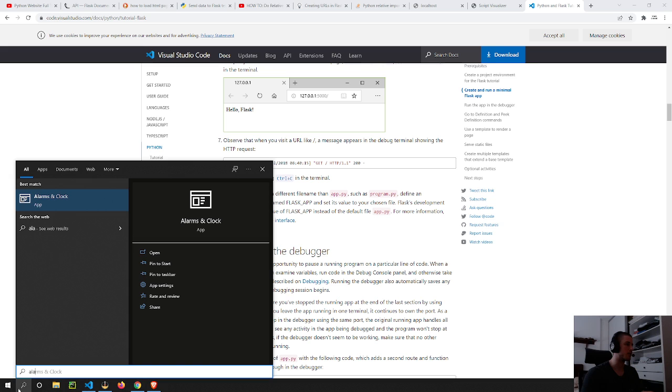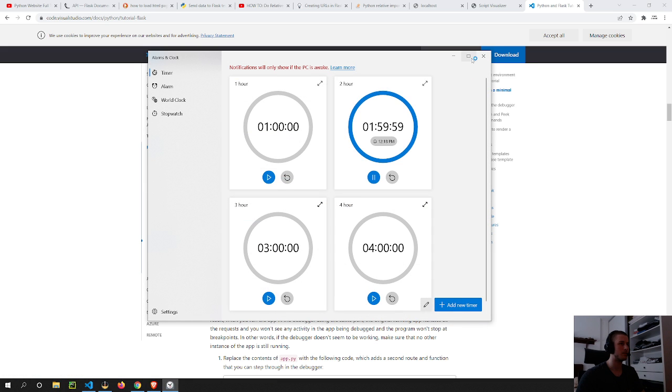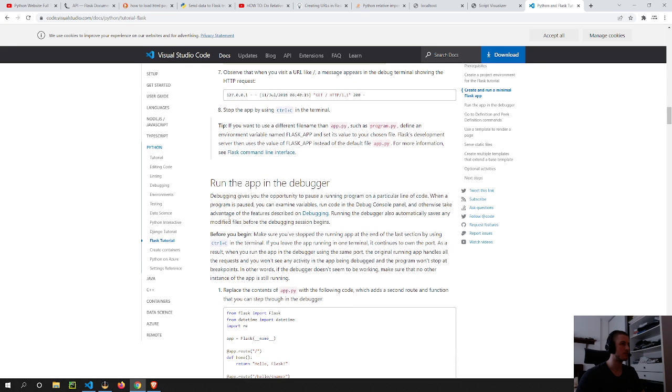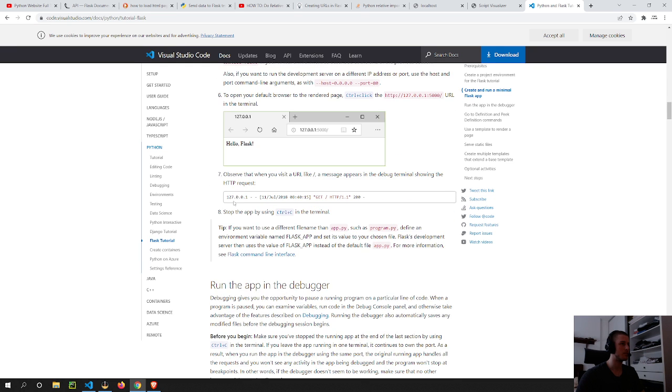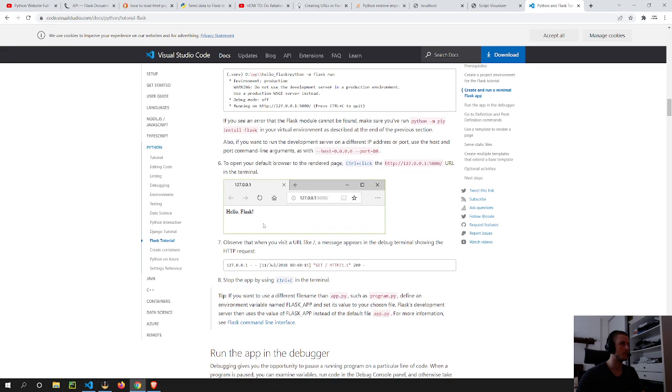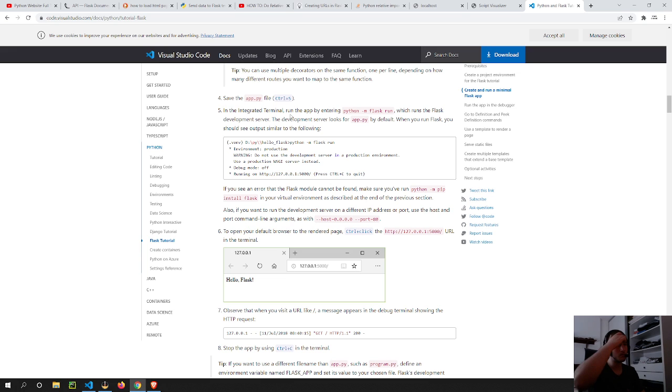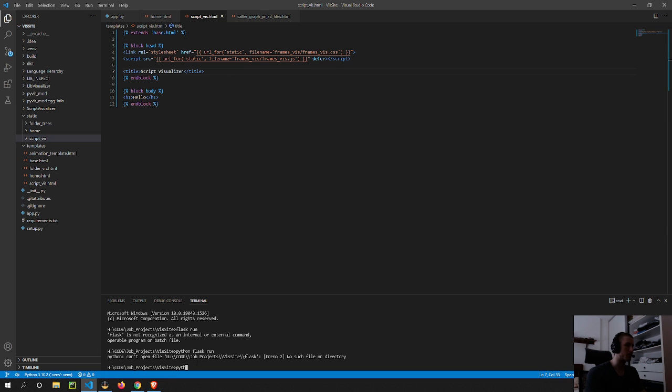Oh, I forgot to put the alarm here. Also run the app by entering python -m flask run. I didn't do the -m part.